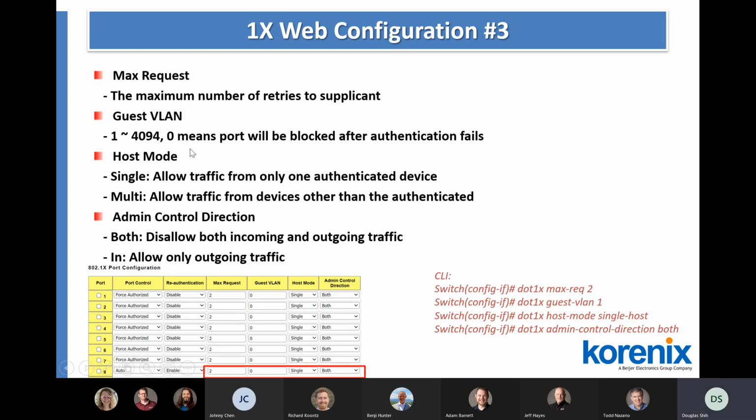And for the host mode, there are 2 options: single and multiple. Single means the port will only allow traffic from the authenticated device.